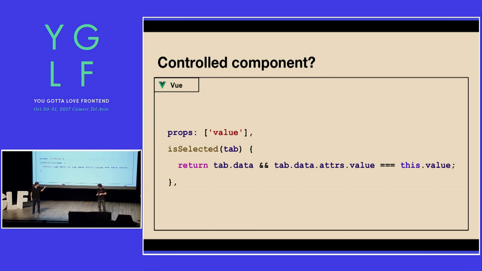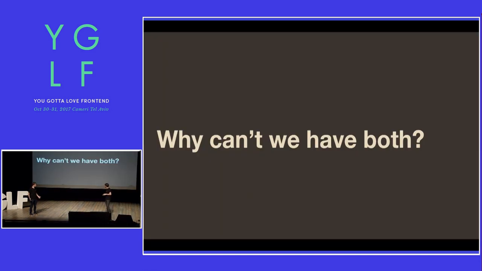OK, but we took a look at input, right? Input had two variants. It was both uncontrolled, that it handles everything on its own, and it was also controlled. Exactly. So why can't we have both? That would be pretty useful to have both. Because maybe someone created a component as an uncontrolled version, and now you cannot use it controlled. Maybe someone used it controlled, and now you want to use it uncontrolled, but you're tied to the logic that you need to implement in your component, and you don't want it. So being able to do both will give us maximum reusability for that component.